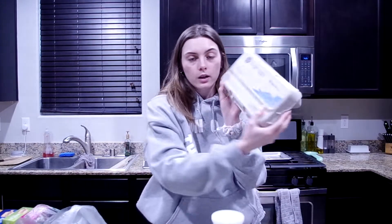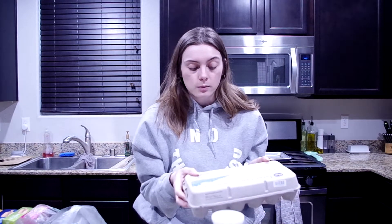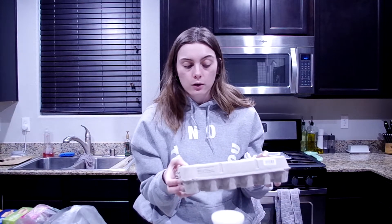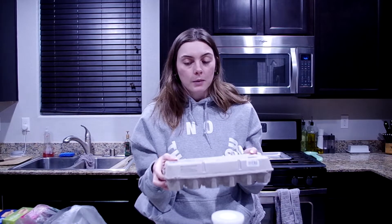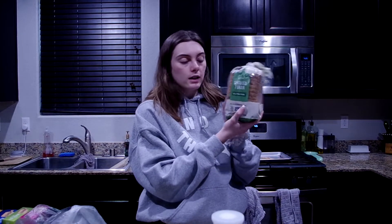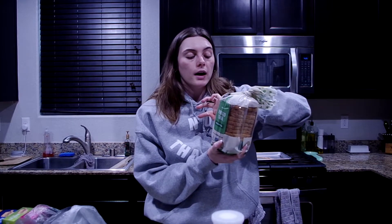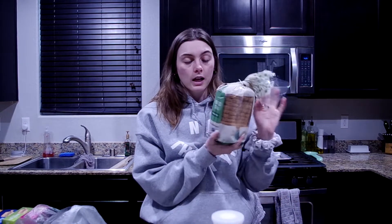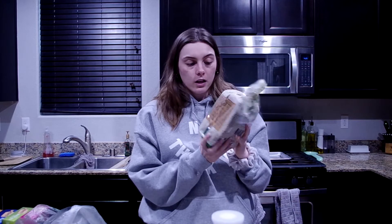We got 18 eggs — Zachary and I eat a lot of eggs. I really want to find some kind of replacement to eat in the mornings instead, but they're just so good, so easy, and so cheap. It's really the only animal product I'm still eating and I'm just scared to let it go. Next I got this sprouted seven grain bread — Zachary used to eat the millet and chia one with me but he went back to his original bread, so I'm happy because I love this sprouted seven grain. I got two loaves — it's like that thick, hearty, whole wheat style bread but healthier, and it is gluten-free.